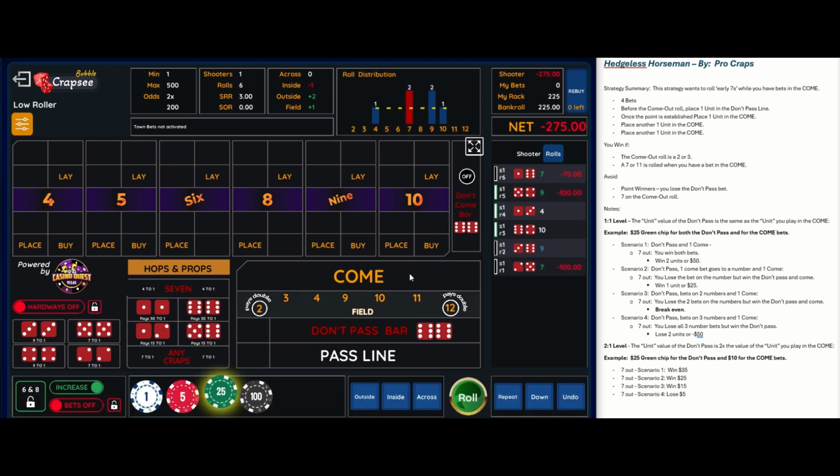Well, that's the worst scenario possible. You hit the number that you're playing against, in that case, the 9. So we lost our don't pass, followed up by a 7 out on the come out roll, which wiped out all of our come bets that moved up. So that wiped everything out. We now have to start from scratch.